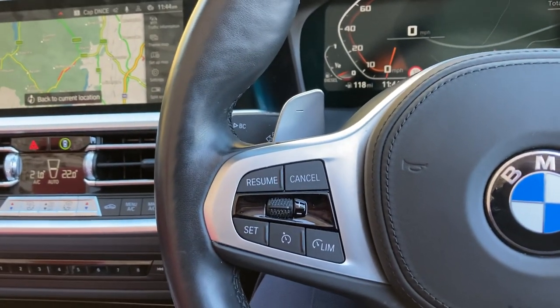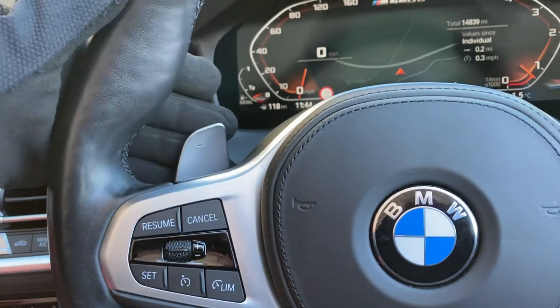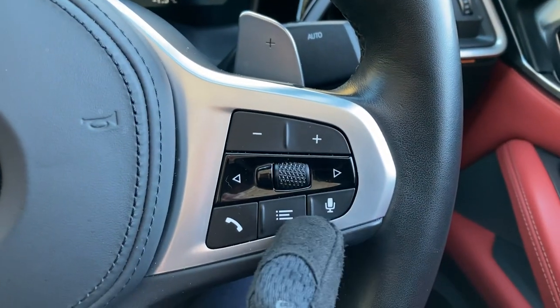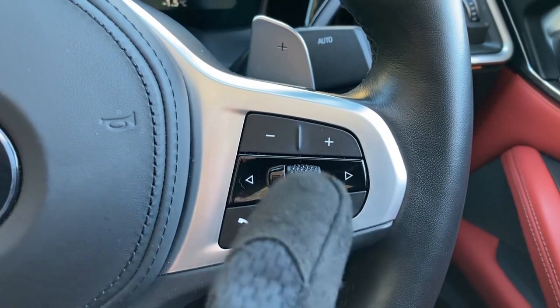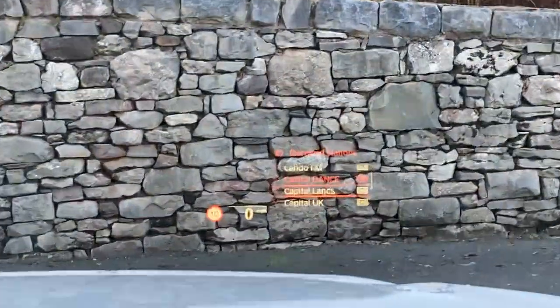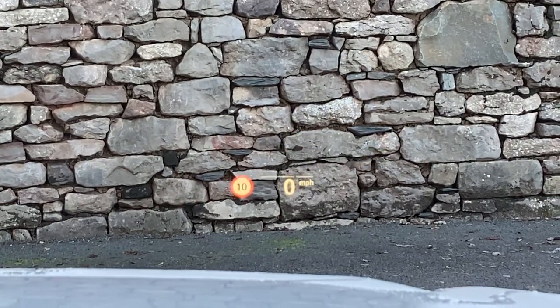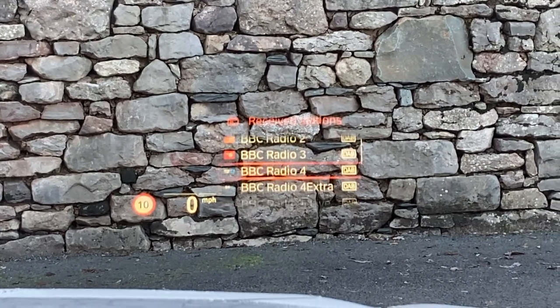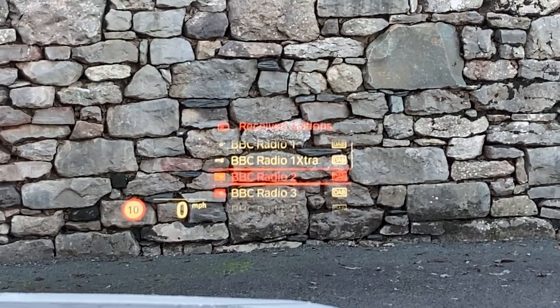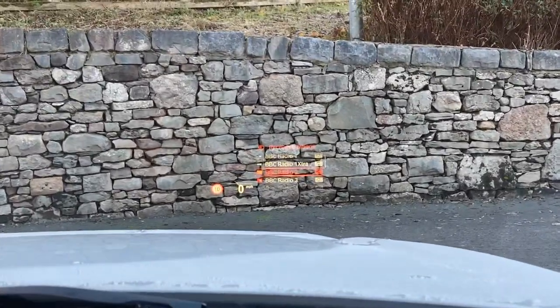So between the heated seats, air scarf, and heated steering wheel, you can feel very snug even in the depth of winter. On the steering wheel you've got cruise control and speed limit on one side, gear-change paddles, a choice of entertainment inputs, and voice activation so you can answer your phone or change radio stations — and that comes up on the head-up display. You can see it showing 10 miles per hour as the speed limit on site and zero as current speed. We can scroll through and select, say, Radio 2 by pressing the button. Satellite navigation instructions also appear there.